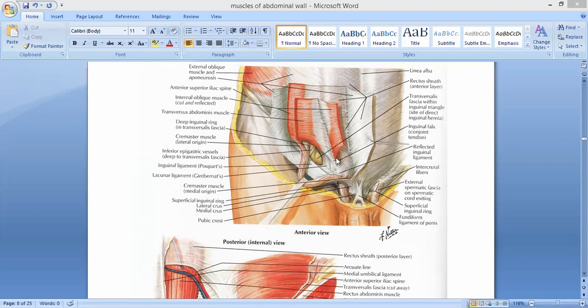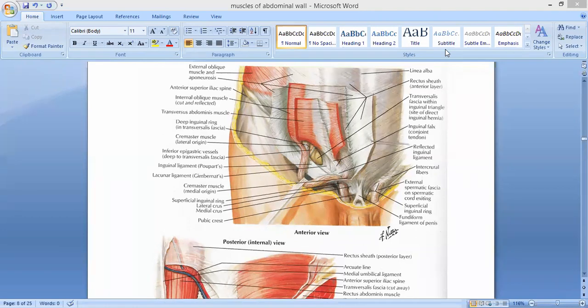And medially, it is going to be continuous with the anterior wall of the rectus sheath, right? And laterally, what was it? Medially, you can see these fibers join the anterior wall of the rectus sheath, right? So laterally, what was it? Laterally, you can see these curved fibers coming, so laterally it forms the free margin. Okay? Clear? Any problem?